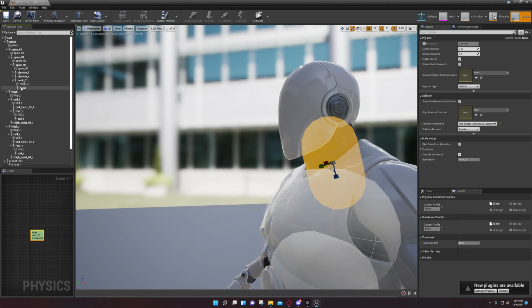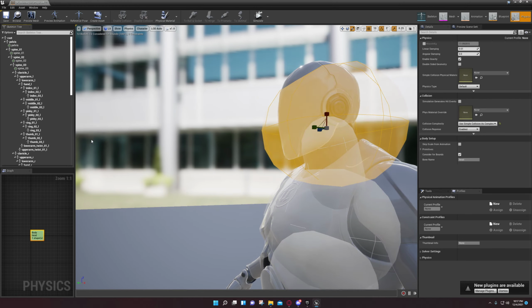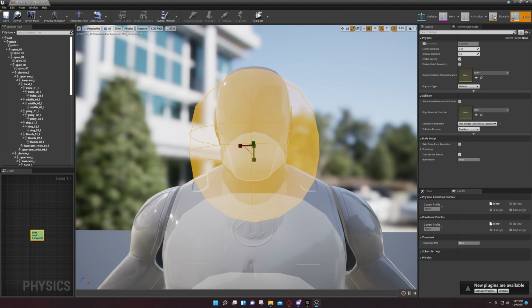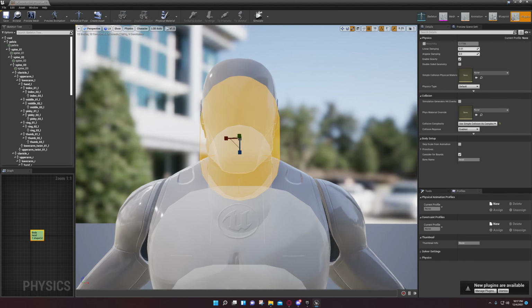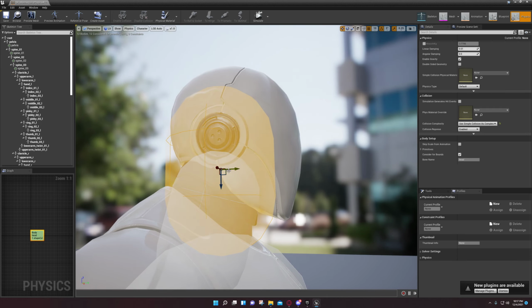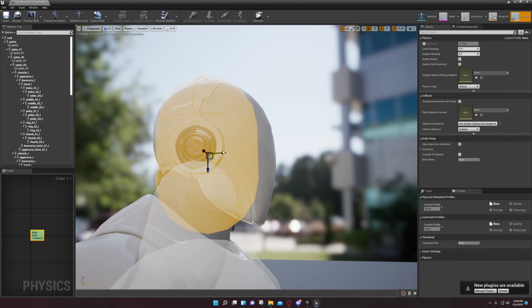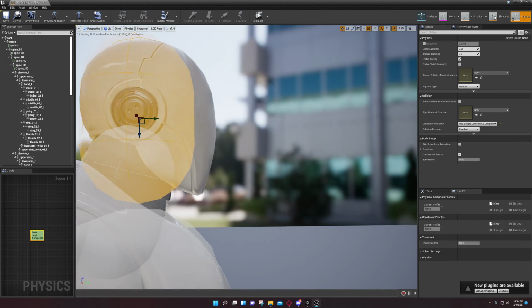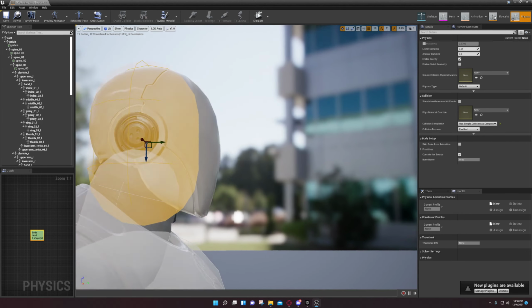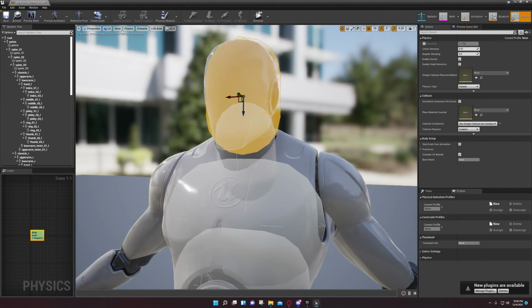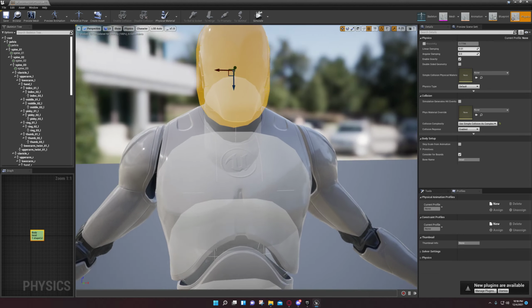Collapse the clavicles. Right click on the head. Go to capsule. We're going to rotate this one 90 degrees as well. We're going to make it shorter and more narrow. And press W to move it. And something like that. If you need it to be further back, that's fine. You could make one further back, and you could make another capsule that covers the front if you need to. But normally I don't need but one of them, and I try to keep the capsules to a minimum.